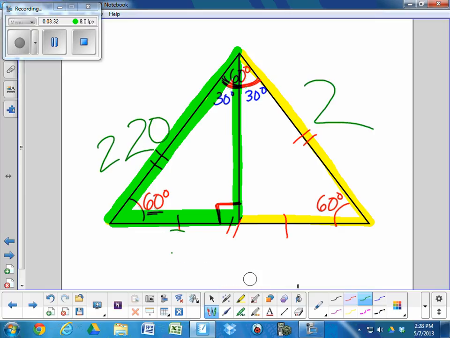What we do is what's called generalizing. Instead of using numbers, we're going to use letters. That's what it means in math to generalize. So instead of calling the bottom 1 or 11 or 110, let's just call it A, and what must the hypotenuse be? 2A. That's a fact. The question is, how big is the other leg? If you know, great. We're going to assume we don't. We're going to find out why it is what it is.